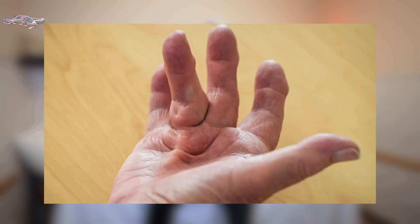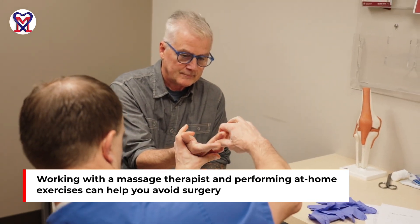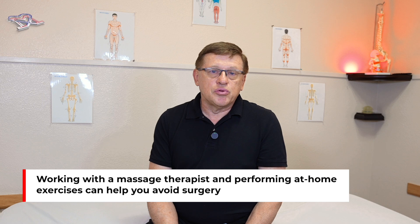The picture you see right now is the outcome of Dupuytren contracture which requires surgical intervention. There is no conservative therapy that can help the patient with symptoms like that. However, that can be completely avoidable if proper treatment by a massage therapist who practices medical massage and correct homework is done by patients in the same way.